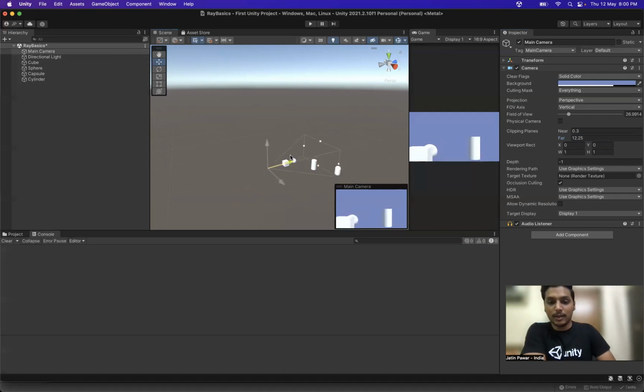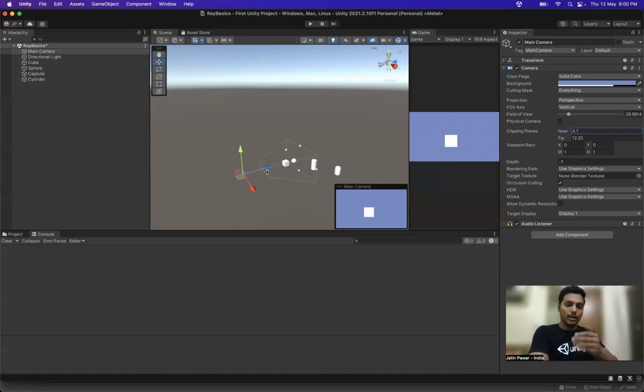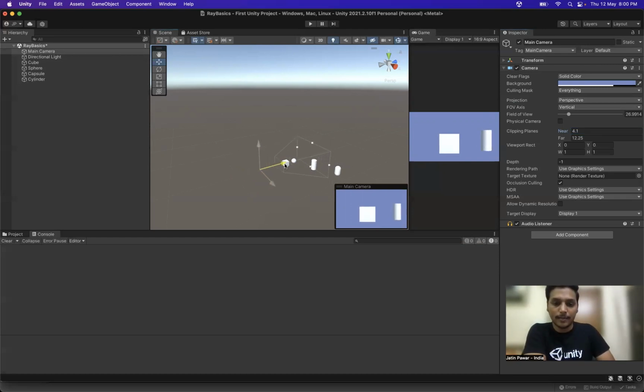So as you see, if you go pretty close, at one point we won't be seeing this cube because we're inside it now, right? So if we increase this near plane, whatever is just before the near plane won't be rendered.